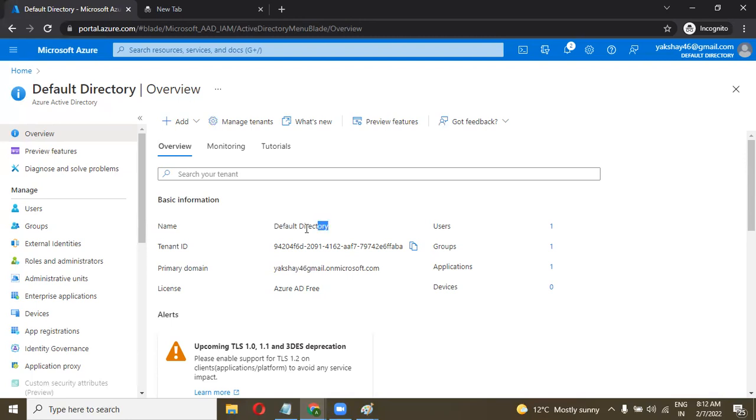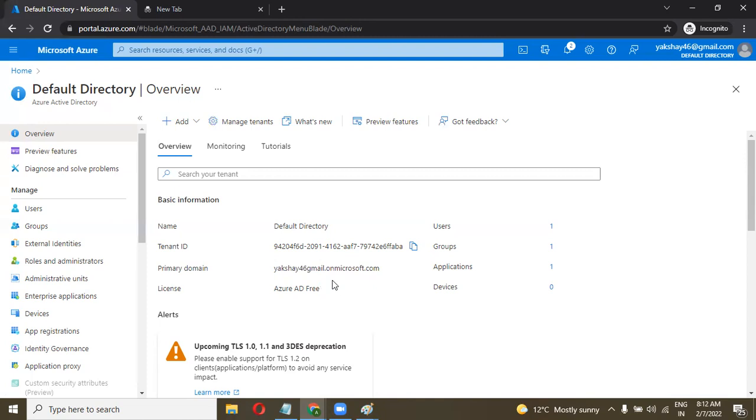Okay, this is the tenant ID. Once you log in with your ID, it will create a primary domain. You can see yxa46@gmail.com is my email ID, and it creates a primary domain. You can see the license here, Azure AD Free. Right now I have a free license.